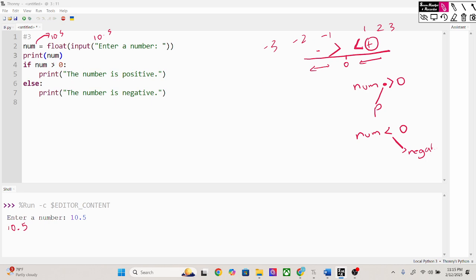Okay, so here what happens is, now num is 10.5, right? 10.5 greater than, so we have learned this greater than symbol, right? 0. After that we put this colon. The colon means the condition. Okay, so this is compulsory. If you don't put the colon, you will get an error.